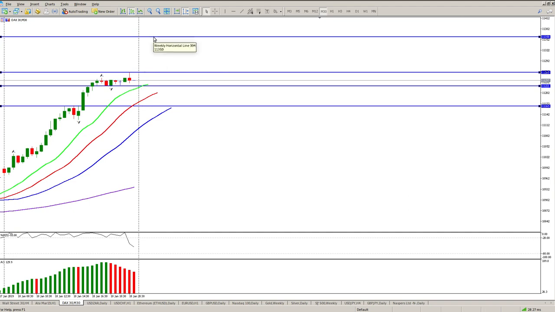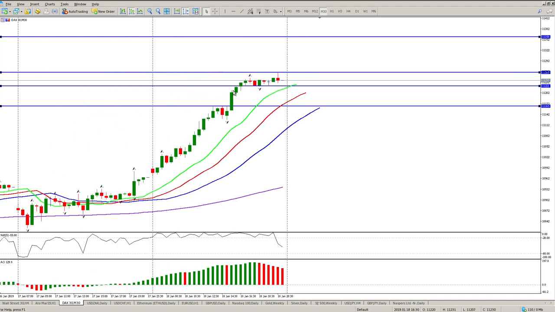And this area of 11,359 is exact, but I think I would go for 11,355 as my target area. Okay, there we go. Any move to the downside, I'm not chasing. So let me just be clear about that. Trend is up. Not interested in chasing the downtrend. I'm only interested in getting long on the pullbacks.